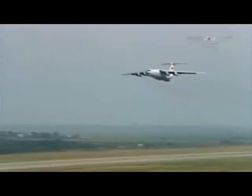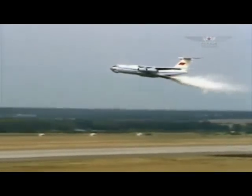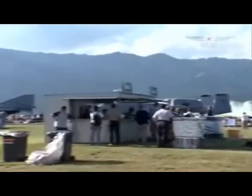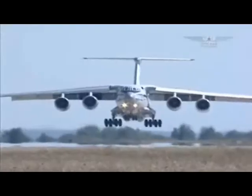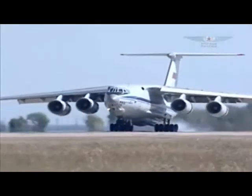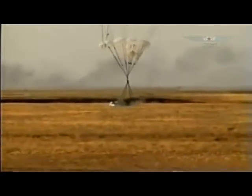On the basis of Il-76, a new special firefighting version was developed, which can drop 40 tons of fire-extinguishing liquid within a matter of 5 to 6 seconds. With new engines and modern avionics, these aircraft will continue to fulfill the set tasks. The Russian military transport aviation regularly takes part in the command maneuvers, including the joint ones, for example, with India and China. Of course, they are not as big as before, but the world has changed and confrontation has gone.